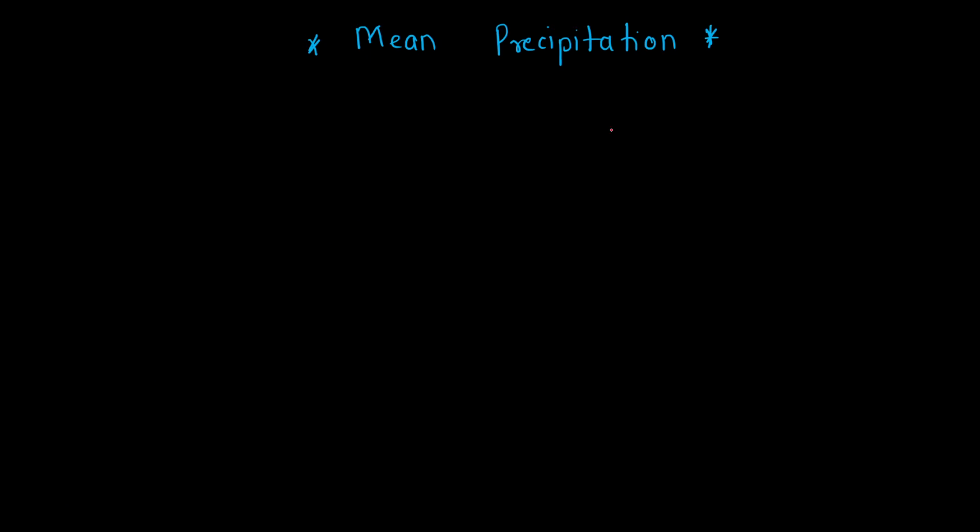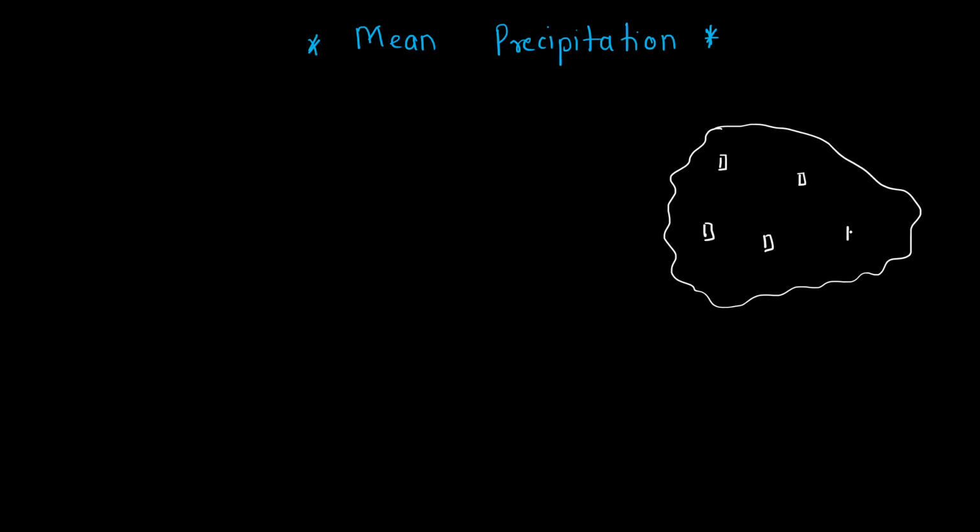To understand this, let's first draw a catchment area. So this is an area. In this area, to measure the precipitation, we have deployed 5 rain gauge stations. We have discussed the meaning of rain gauge and its use. Rain gauge is used to measure the precipitation values. Let's say the precipitation value at rain gauge 1 is P1, then P2, P3, P4 and P5 respectively. So these are the values of precipitation.